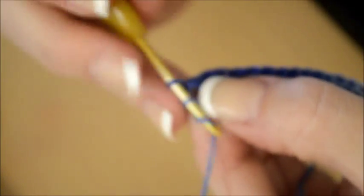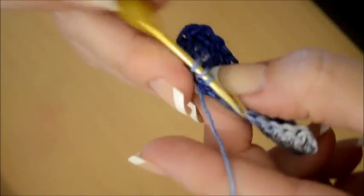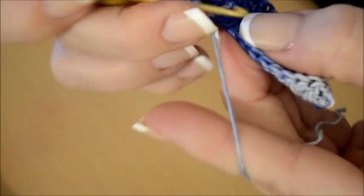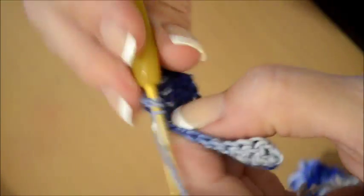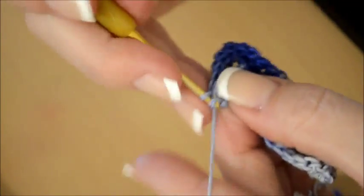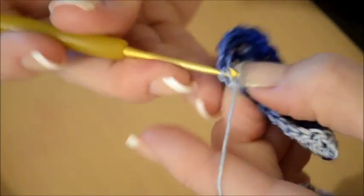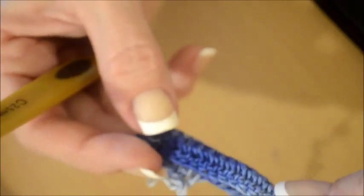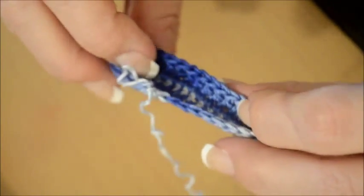Then again, just keep on following around. And it's fairly easy from this point on. That was the hardest part. So like I always show everybody what happens, it gives you a nice little base for your bag.